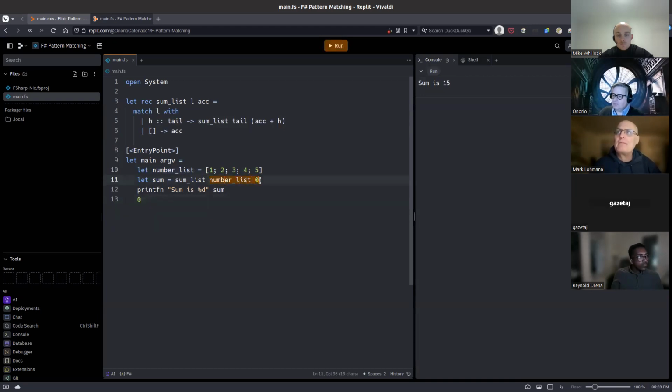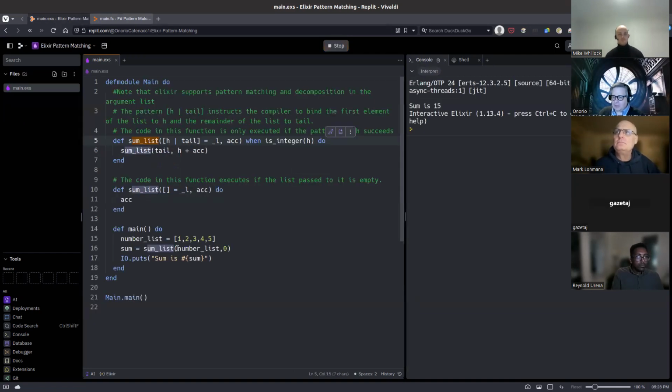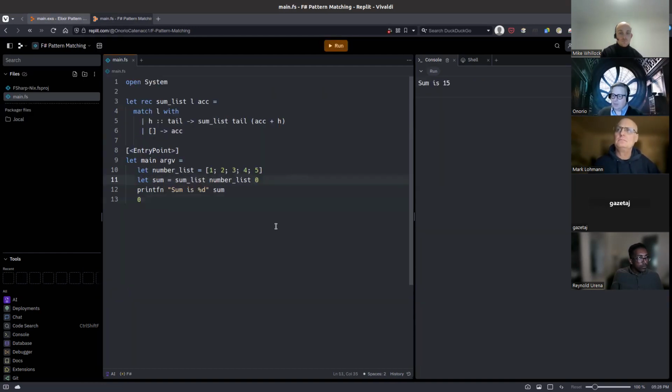It uses spaces. So this is effectively here, number list 0. It's basically matching this. It's the same idea. My understanding is, and I'm sure there are probably some folks in here who know math far better than I do, that in mathematics, if you write a function name followed by things separated by spaces, what they interpret it as is: here's the function name, here are the arguments. So I guess that's closer to what math actually looks like. Like I say, my math is kind of rusty.